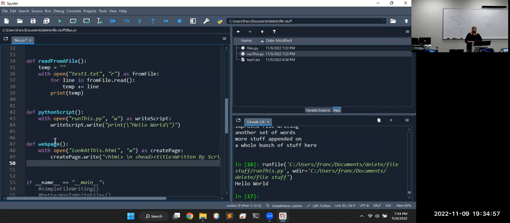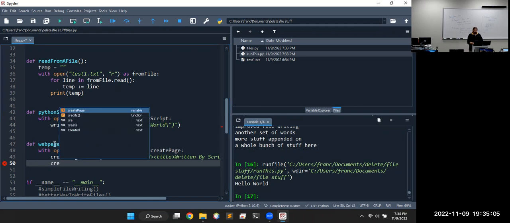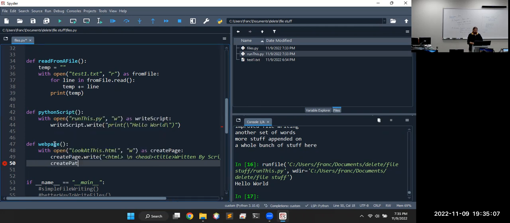And that's getting kind of messy, so I'll come down and do another string and just start writing HTML code to a file. Oops. create_page.write. I guess now we're up to the body tag for those who have seen HTML. In the body, we'll set a big header that says hello world, the standard.